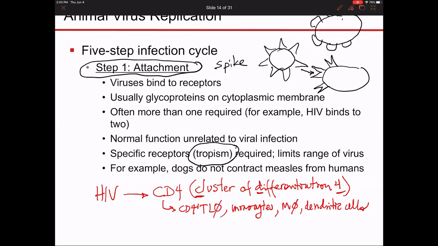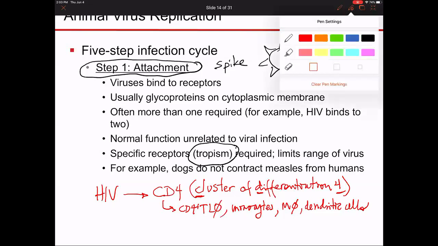And hepatitis A, B, C, D, E, they infect the liver, because in the liver is where these viruses find the receptor for that. And rabies virus is able to infect the central nervous system, because it's in the central nervous system where the virus will find the receptor to infect those cells. And SARS coronavirus 2 infects the respiratory tract, because it's in that respiratory tract, upper and lower, where the virus will find the receptor for that virus.